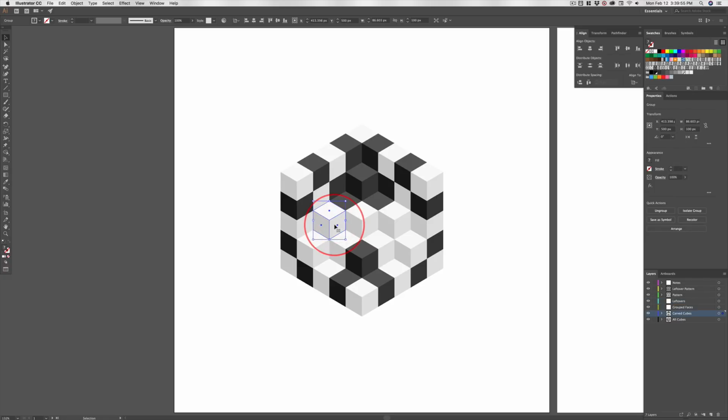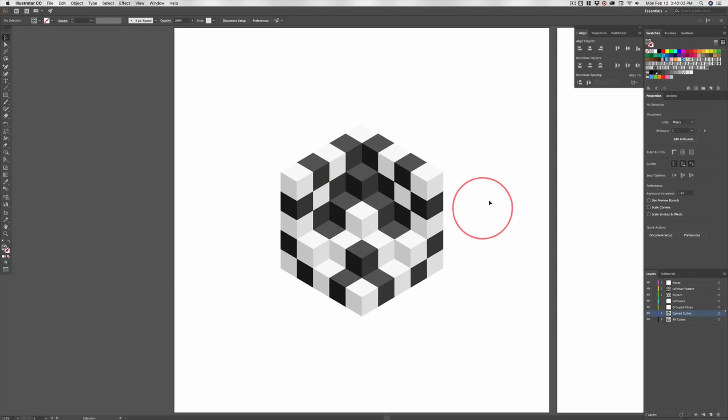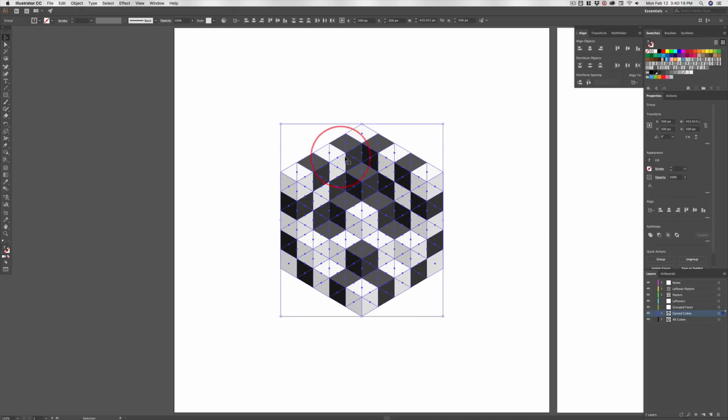I'll just go ahead and delete that cube to reveal the black face behind it, and delete that one. Same thing happens. So we've got this cube, which kind of looks like it's coming out. I don't know how you're seeing it because it's an optical illusion. But this creates a different pattern than what was there before. These are all the cubes and all the geometry.